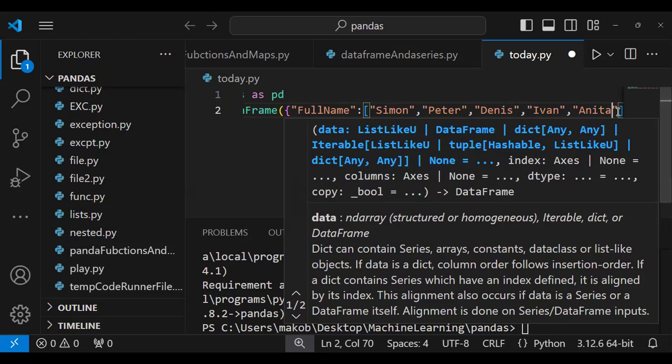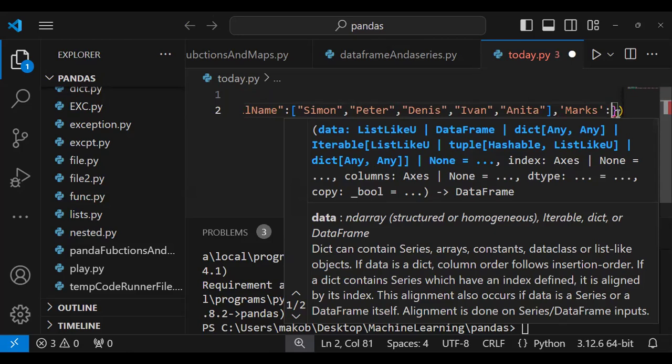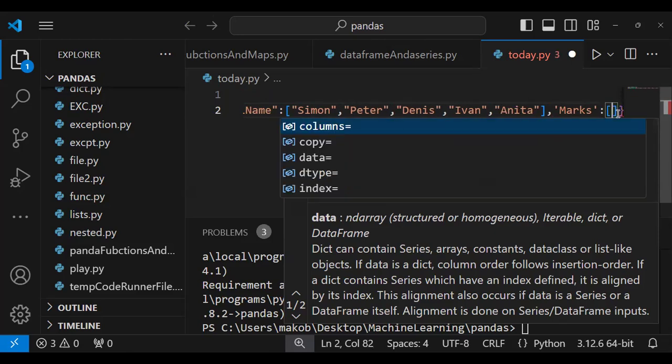Then if I want to input another column for this data, I just go here, then I put a comma, and then another key, maybe I want to put their marks, the marks for these students. Then colon, and then a list of marks.